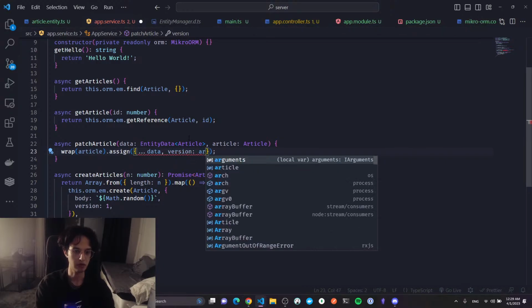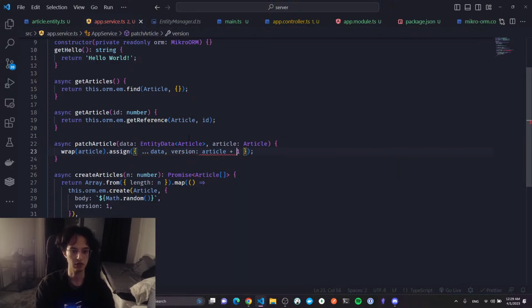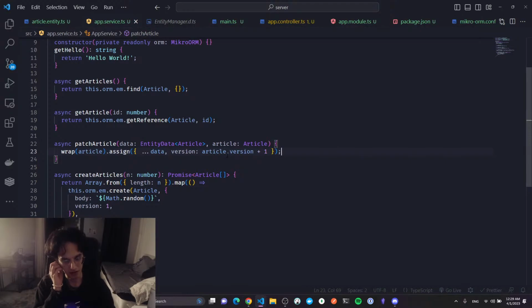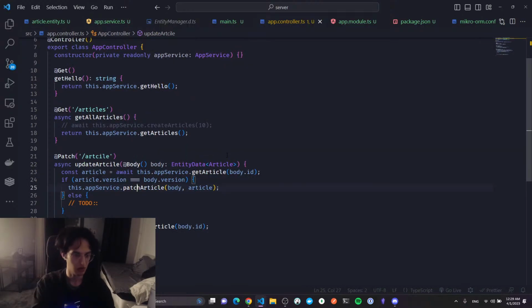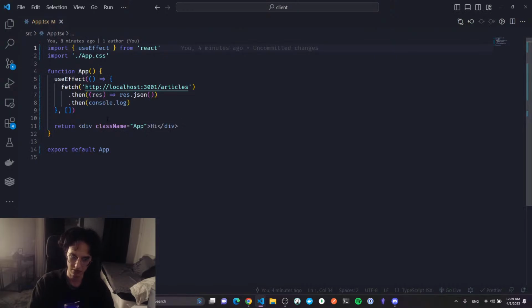Version would be article.version plus one. So I'll increase the version after each patch. If the versions are the same, I'll persist the patch, else I should throw an error, then I will return the article.